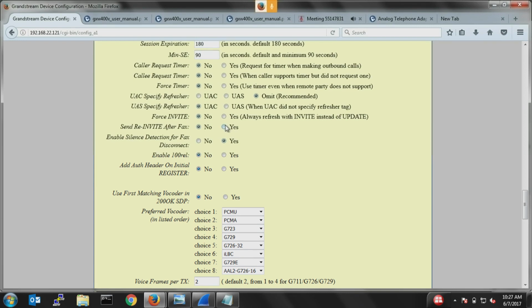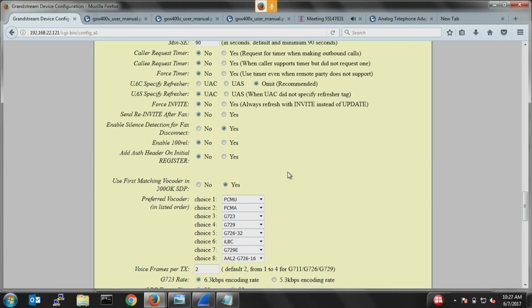That's number one. The second one, come here to the use first matching decoder in 200 and set that one to yes. And then make sure you are using the PCMU, because the fax always uses PCMU. If you choose a different codec, it's not going to work. So check that one, set it to yes, then choose PCMU.